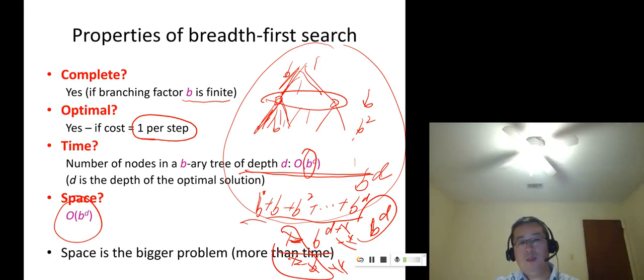So you may need to consider that the memory is not that big and the problem is big. For example, the branching factor b is very big, and d is also very big, for example the solution is very deep and the branching factor is also big. Then b to the power of d will be a very big value. So you may need a lot of memory to save the nodes temporarily, because later you need to reconstruct the path for the solution.